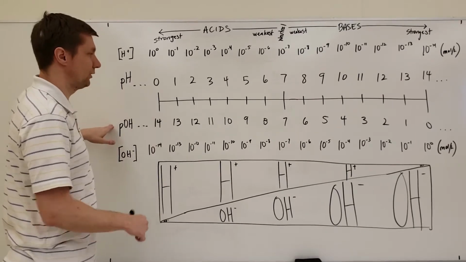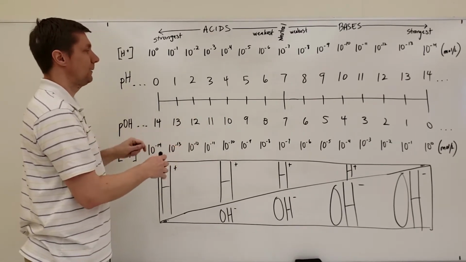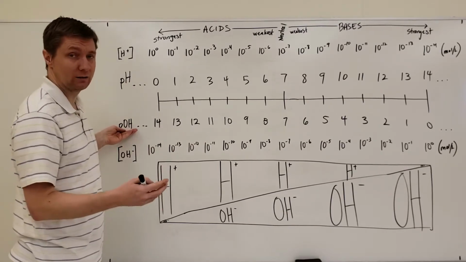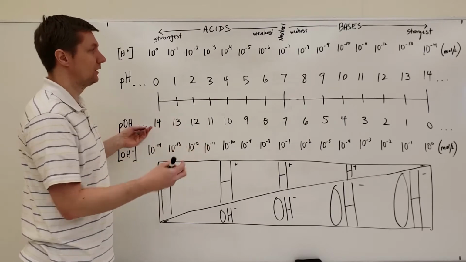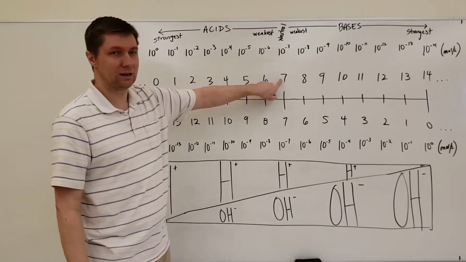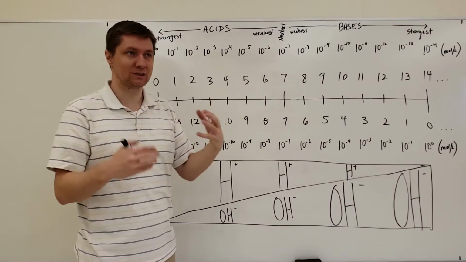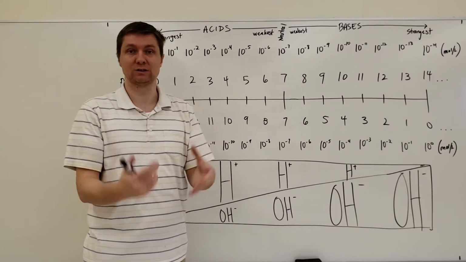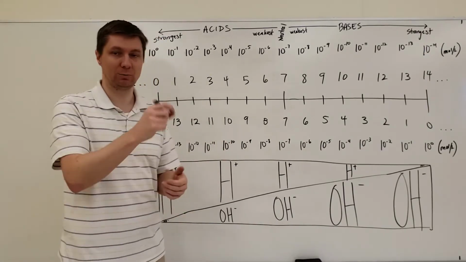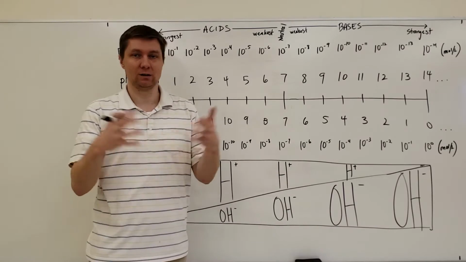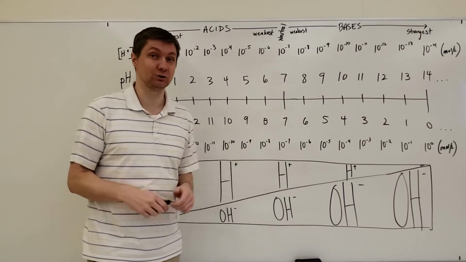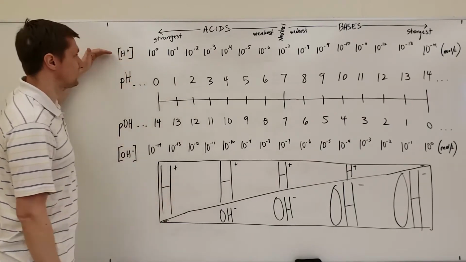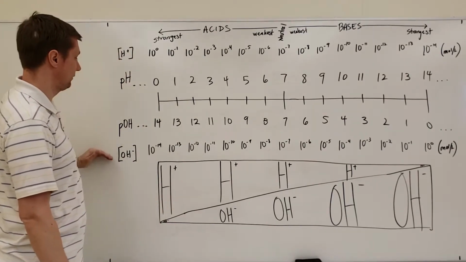The pOH scale, you can see, is flipped, as I've mentioned, and all this is measuring is the power of hydroxide. So naturally, it would make sense that if I have something that has a pH of 7, it's going to have the same amount of H plus as it does OH minus. That's what causes it to be neutral. And if you look at H plus and OH minus, that really just makes HOH, which is water, which is a neutral substance.